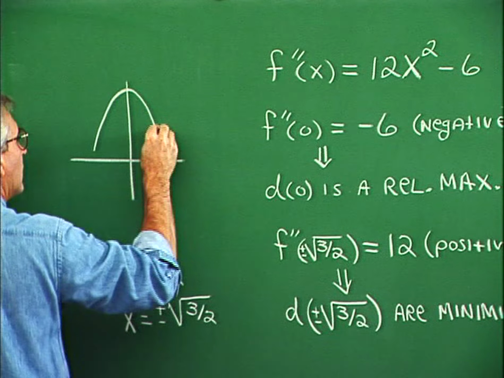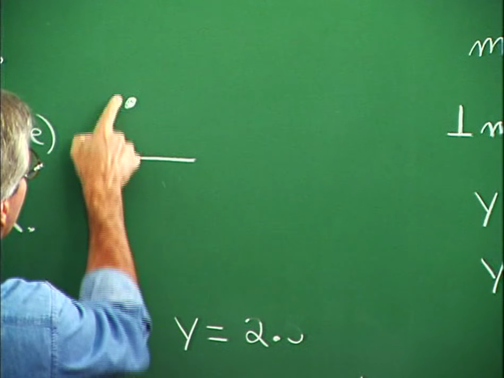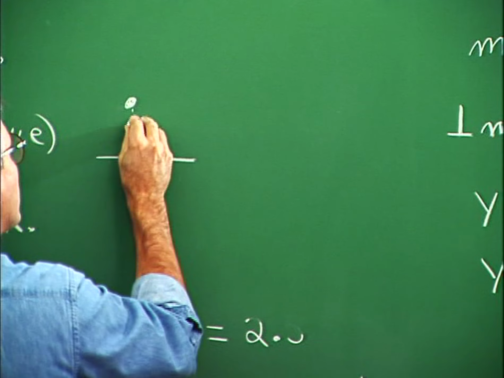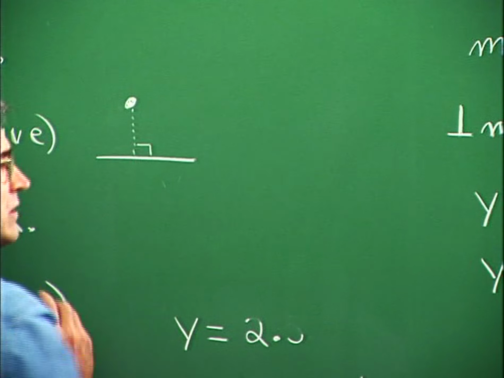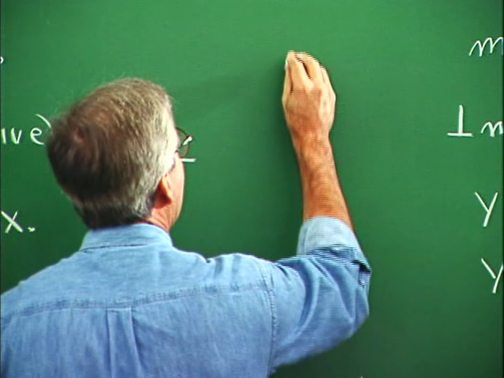You see, it may have occurred to you that if we're looking for a minimum distance, then think about if we have a line here and a point that's not on the line. The minimum distance between the point and the line is a perpendicular distance. Now, think about that in terms of what we have here.